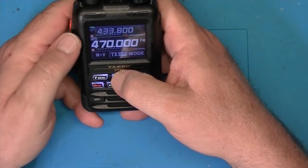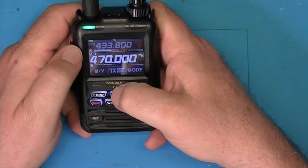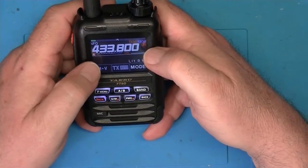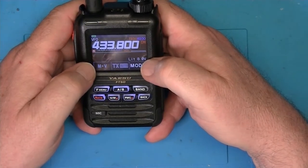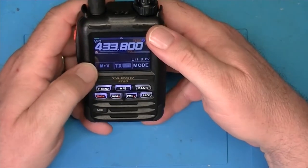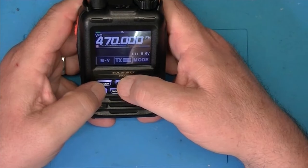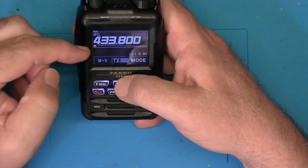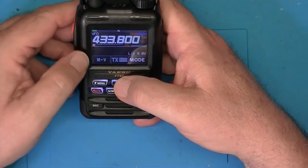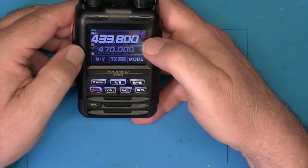Hitting A/B with a quick press jumps us between the two separate frequency bands that we have set up — our A and our B frequencies. If I press and hold A/B, I lose the B side and get more information on the A side. I'm going to assume that I can probably change this somewhere and see more information other than battery power — that's probably one of the display options. If I hit A/B when I'm in single mode, then it toggles between the last two frequencies that have been keyed in. Press and hold A/B again and that takes us back to our dual transmit/receive mode.